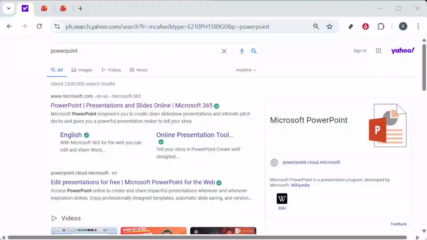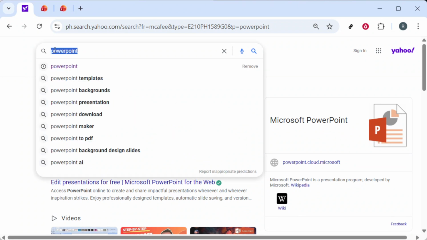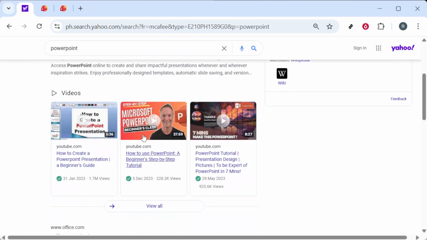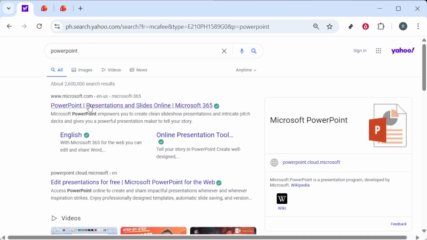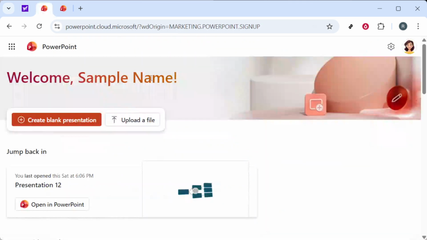In today's video, I'm going to teach you how to create a wonderful PowerPoint presentation. Open your web browser and search for PowerPoint. If you're using the online version, you may be prompted to sign in, so make sure to log in with your account so your work is saved and your tools are available.